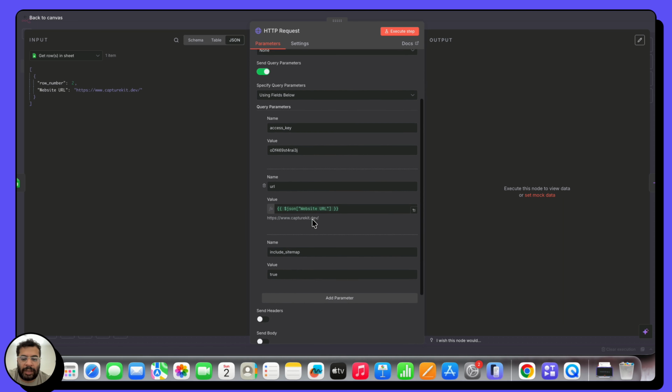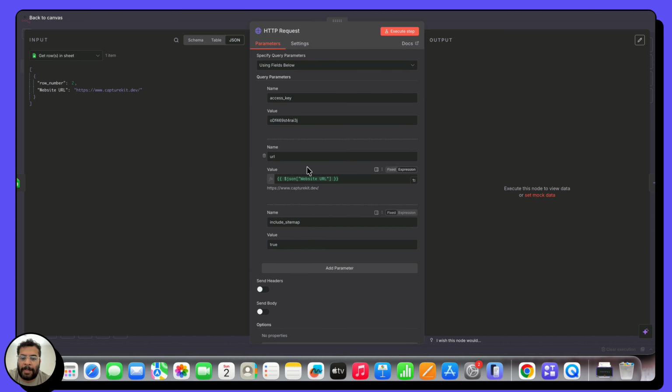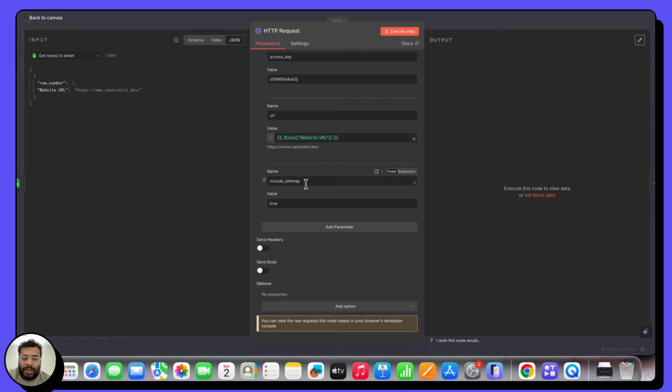You get 100 free credits to test this API. Then the other parameter that you have to pass is URL, and this is the URL for us. To get the links of all the pages that a domain has, we need to include this parameter as well, and we have to set its value to true.